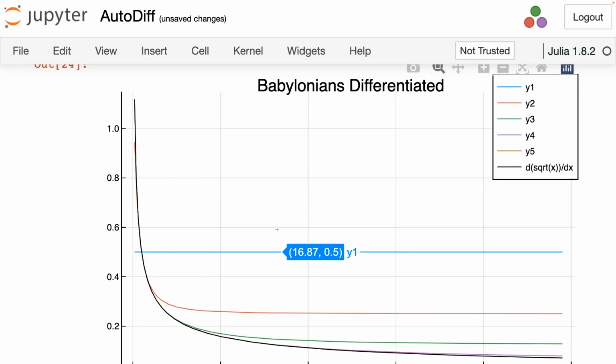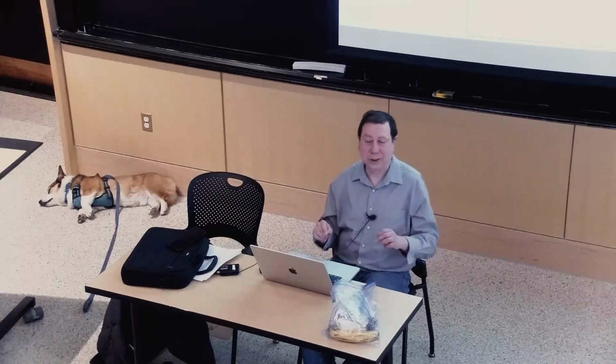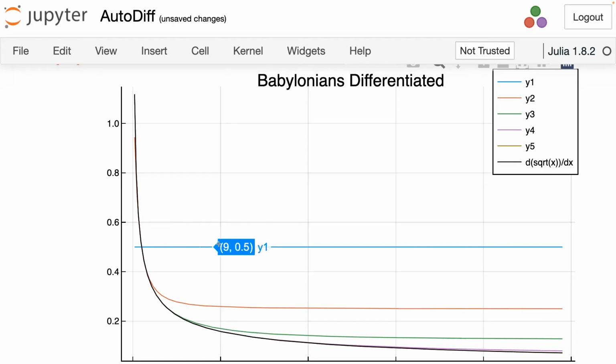And in fact, I could plot each step of the algorithm. So remember, the first algorithm was first degree. I still want to say linear, but I'll say first degree. And so its derivative, of course, is a constant, right? It's just the constant 1/2, in fact. So there it is.